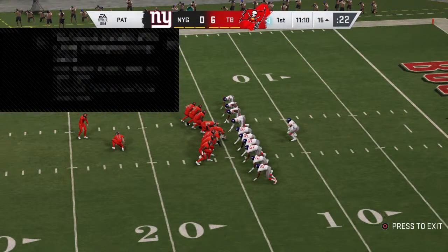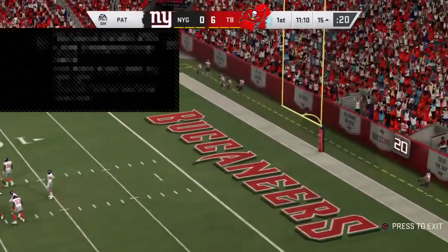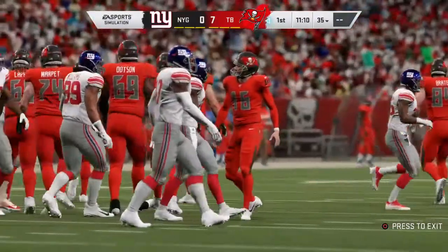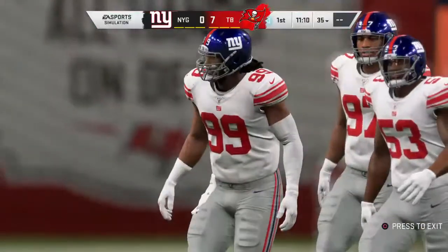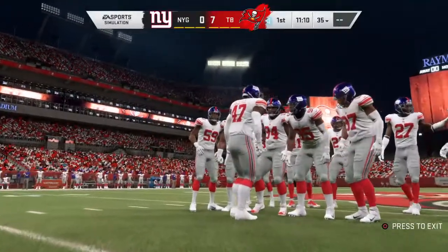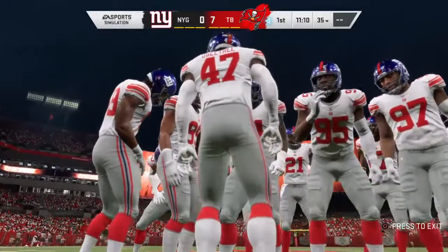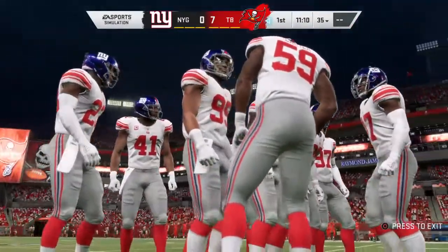And the defense could not have written a much better script than that first drive, pick 6. The offense never got a chance to really get oiled up there, did they? But the defense, they certainly got in gear. What a big-time play and a great way for them to start. And now the offense, they've got to turn things around and figure this out because your backs are on the ground real quickly. Yeah, usually when you're starting the game getting the ball, 0-0 is the only score you're worried about. Now the second time you get it, you're already down a touchdown.